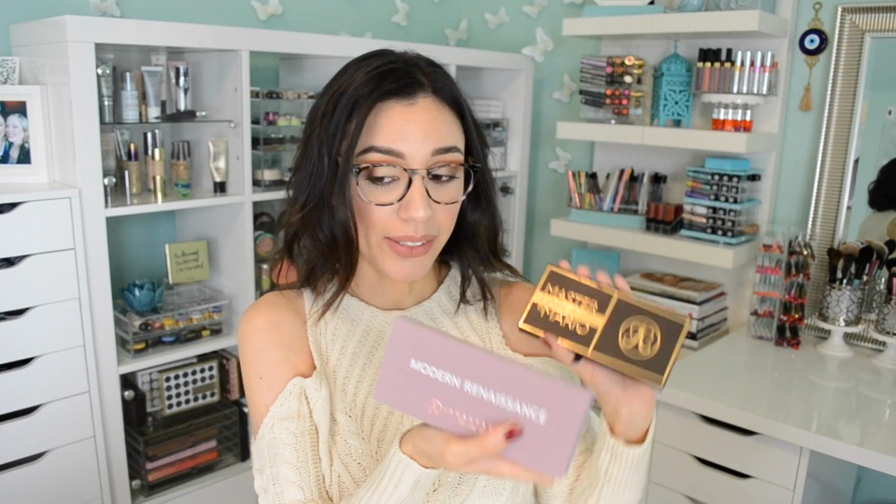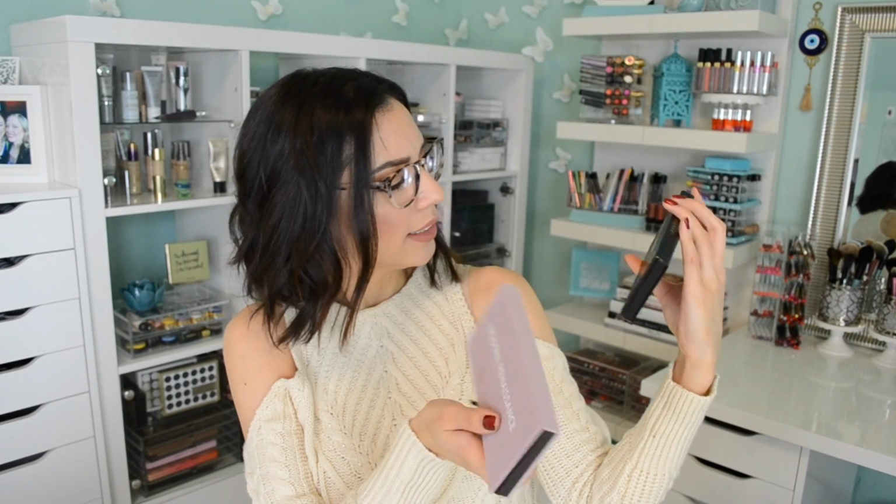And from the beginning, I was like, this palette looks kind of small next to my Modern Renaissance, which you know is like my 3rd born child. So I was like, wait a second, is it smaller? It is smaller. Wait a second, are there less colors? Oh, yeah, there are less colors. What the snatch? Each pan has the same amount of product, but there's just 2 pans less, and it's $3 more expensive. And you don't get this fuzzy velvet blush beautiful cover. It's just black with a little bit of gold foil on it.